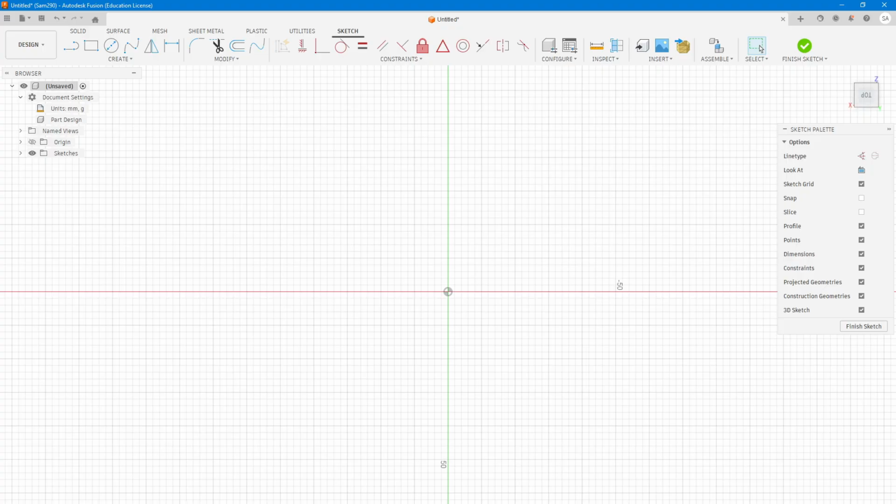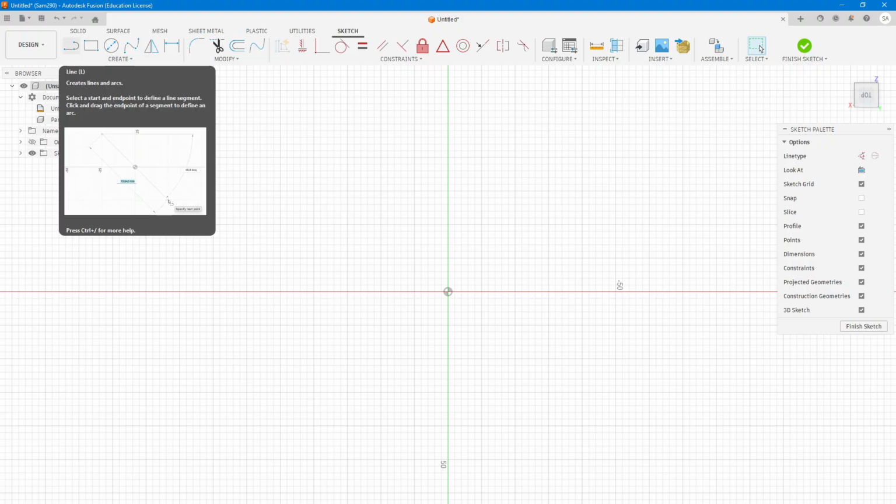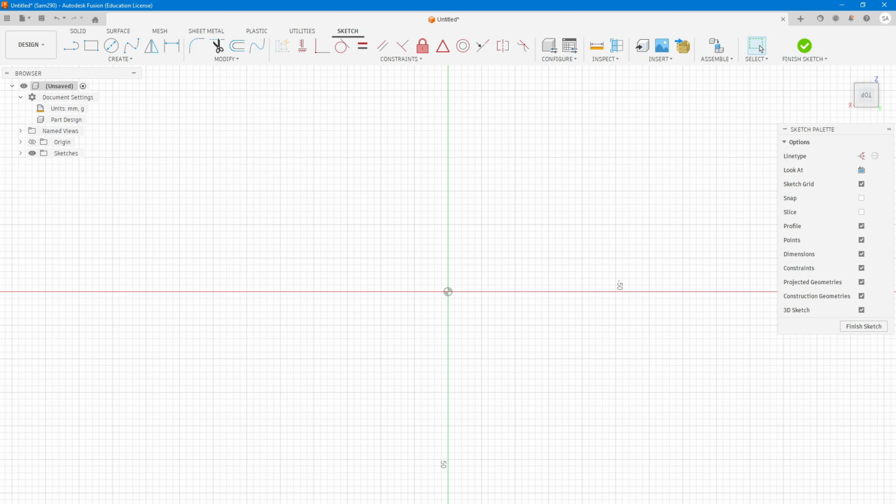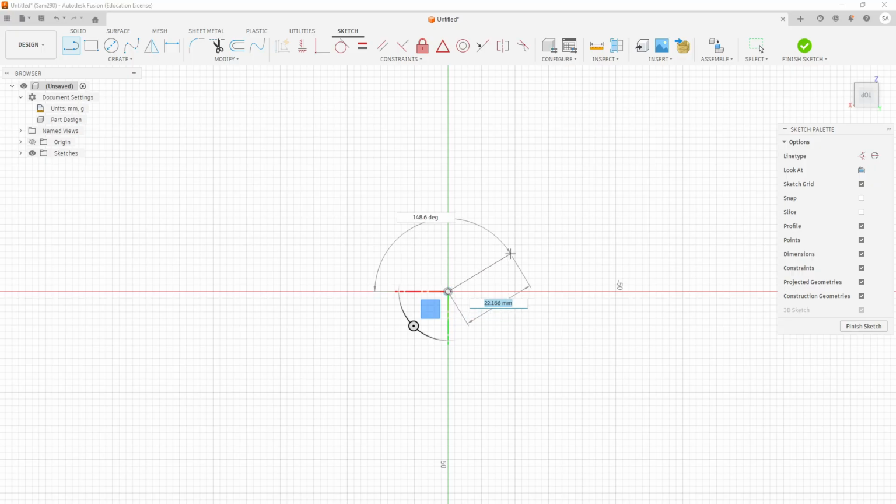Now the first tool we are going to consider is the line tool. Right, so when we come up here, you can see the line tool over here. Now the shortcut on the keyboard is L. So if I come over to the workspace and I hit L on the keyboard, you can see the line tool has been selected. Alright, so let's go ahead and draw a line. We're going to start from the origin. Now the origin is where the x-axis meets the y-axis. So I'm going to left click once and then drag the line to wherever I want it to be.